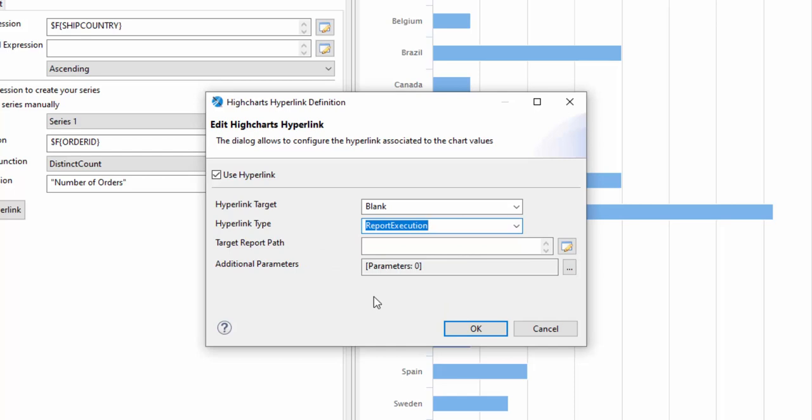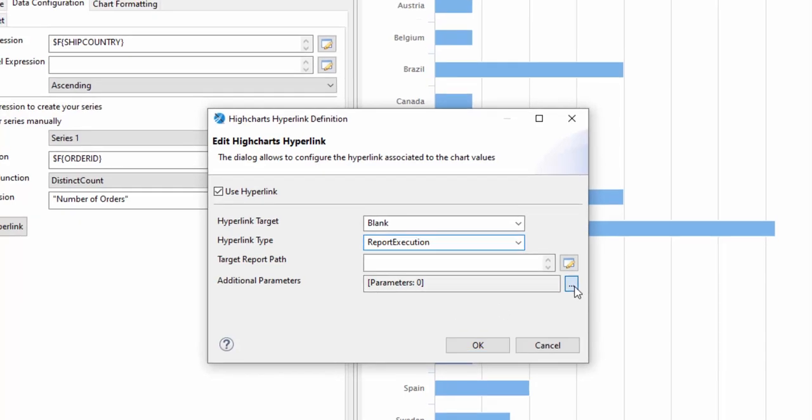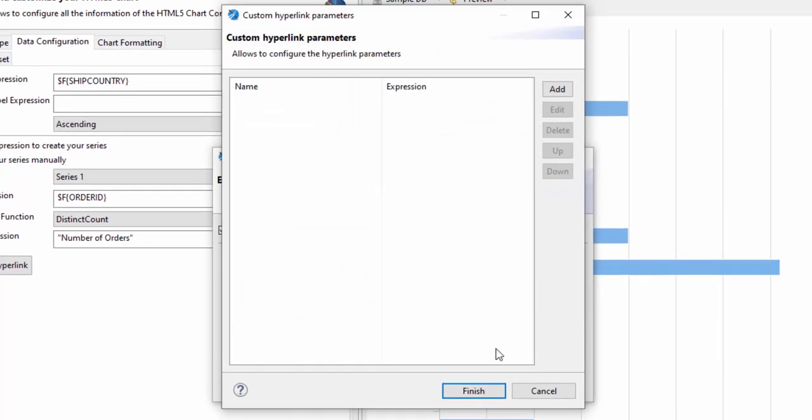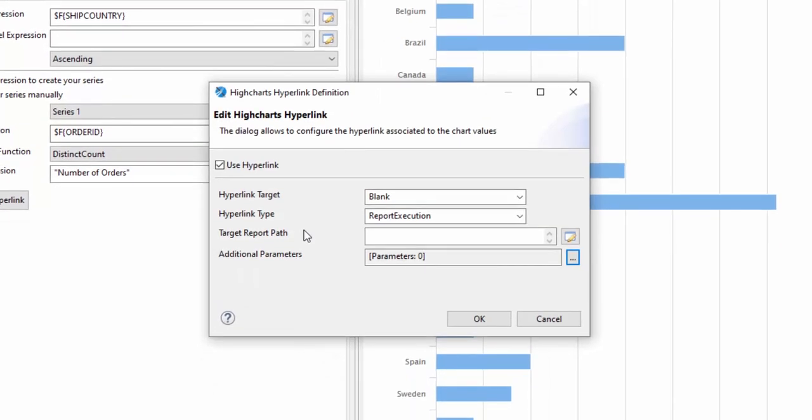This type is only used on Jasper server, when you're deploying the report to Jasper server, and it points you to a report that is also located on the same Jasper server, and you can pass parameters to that report through this menu. This hyperlink type is used when you are creating drill down reports.